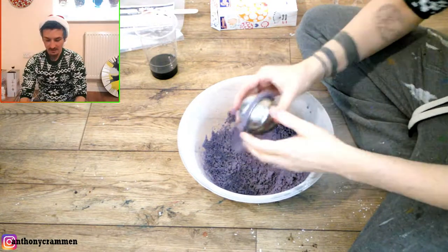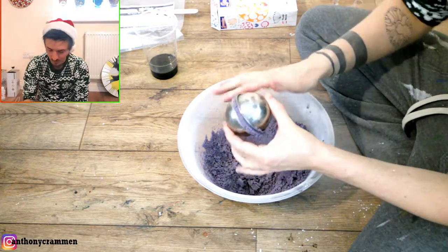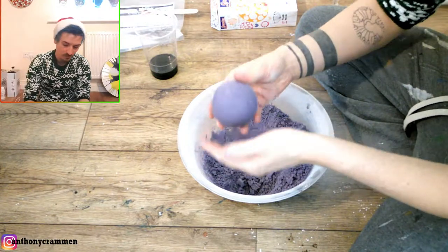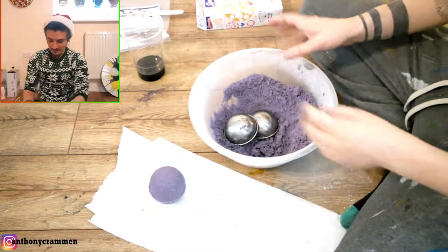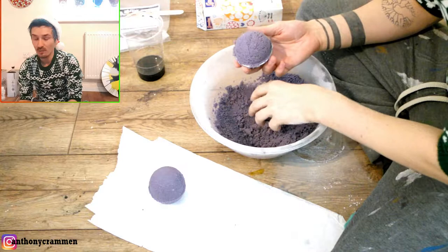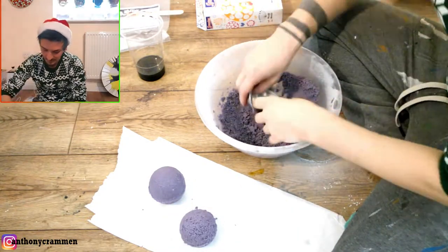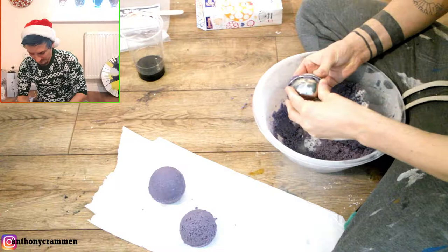Another thing that I made the mistake of is I thought you had to keep these in the mould, and it turns out you don't — because if you do, they all kind of bubble up. So you actually want to take them out of the mould while they're like that and put them to one side, and keep repeating this until you've used them all. If you keep them in the mould, I think maybe they get too wet, and it all starts to bubble up. It took me weeks to figure out what I was doing wrong, and that's what I was doing wrong. So yeah, definitely take them out of the mould.